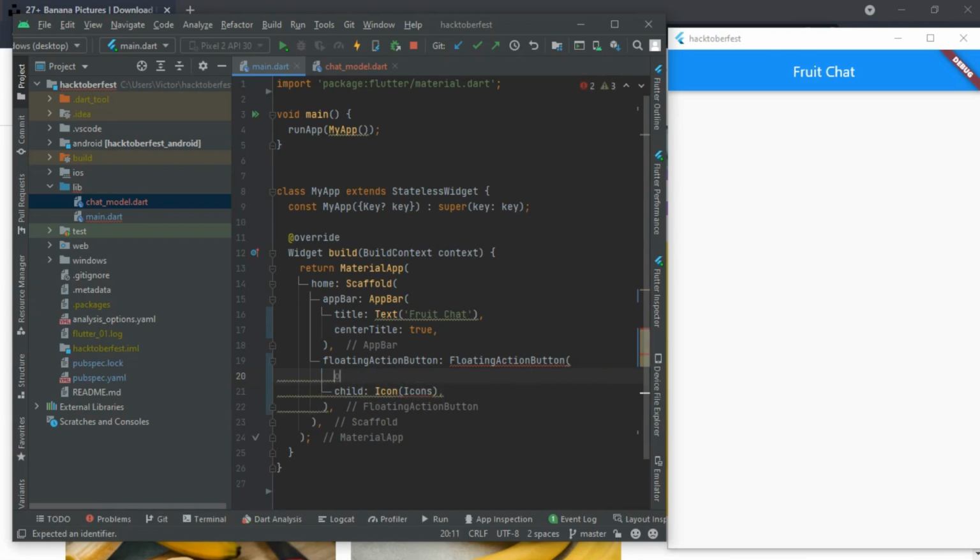Okay, let me add the onPressed property.